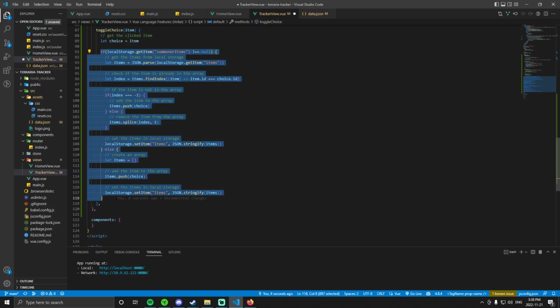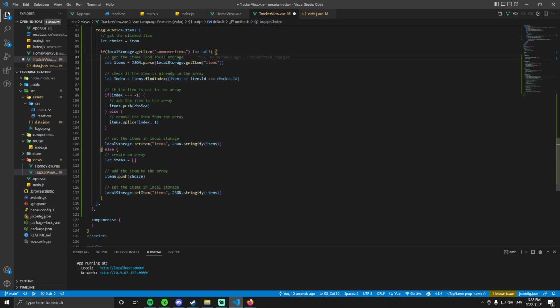So if local storage get item this dot route dot name items isn't null.